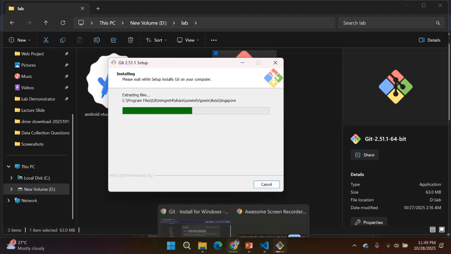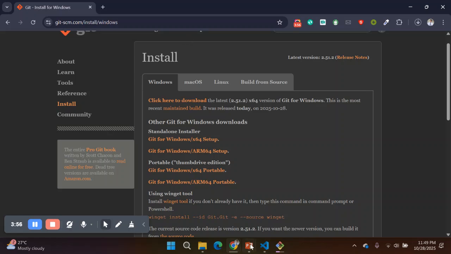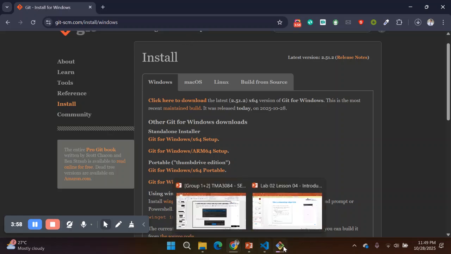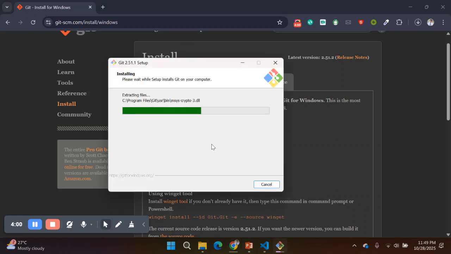In our Eclipse, you can find the GitHub installation process. You can check it in lab 2 or 3, lab 3 maybe. All the processes are there. Now I am going through the installation process here.